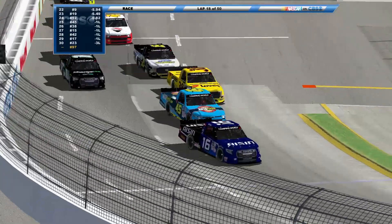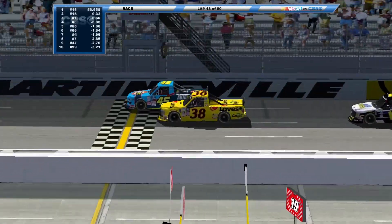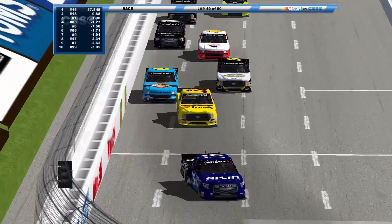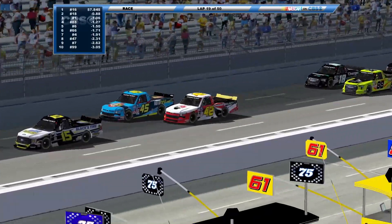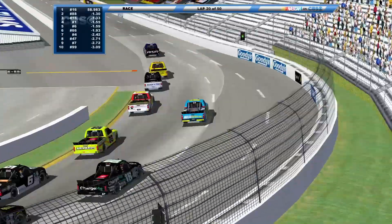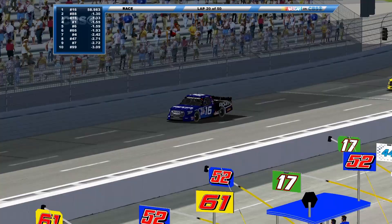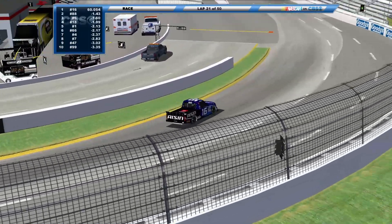Cody's smart on the inside. Blaze Evitar with a good launch but not good enough — he'll be boxed on the top. Now Blaze is clear. A pass for position, that would be for 25th. The 15th truck also a lap down, that is for 26th place. The 42 is also there — there's four lap-down trucks in the way of first and second. The 88 of Ozcan is now taking second place, a 1.3 second lead. What a restart for Blaze Evitar.